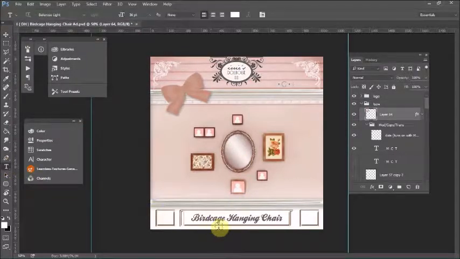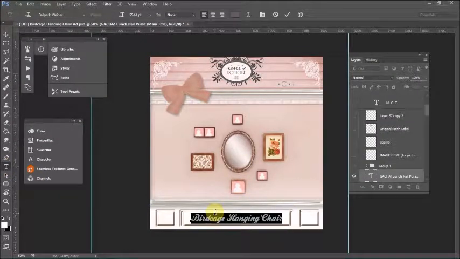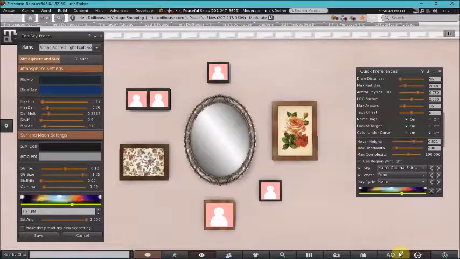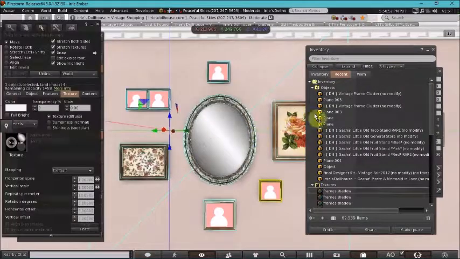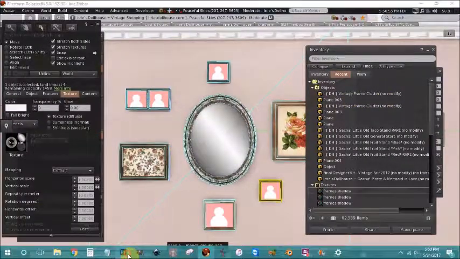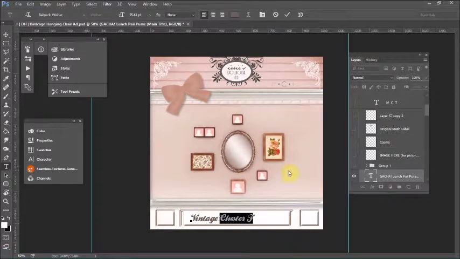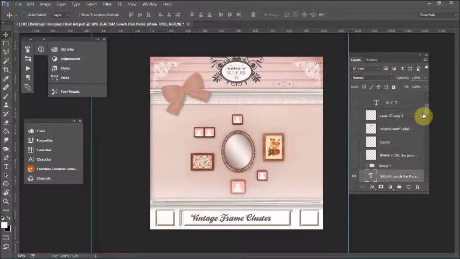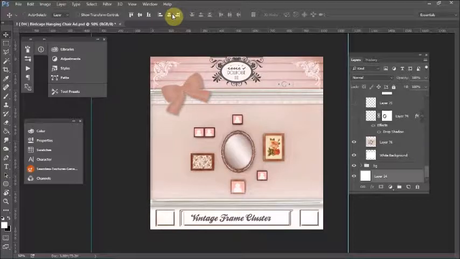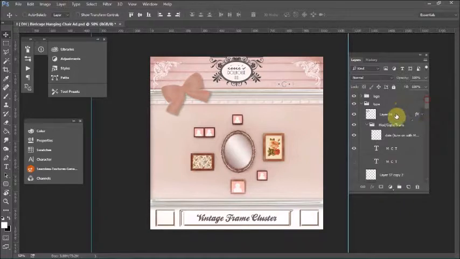And then I'm going to change the name of it, of course. Down here, you can set up your templates for your items however you want. This is like a general way to do it. And so I'm going to call these Vintage Cluster, or Vintage, did I call it Cluster Frame? See, my mind is fried half the time that I'm doing this because I forget what I call things. It's Vintage Frame Cluster. So I want to do that the right way. So Vintage Frame Cluster. And I want to realign this text so that it is centered with the page. Photoshop has nice alignment tools at the top. GIMP has alignment tools as well.